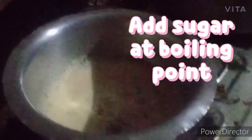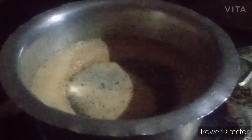And then the sugar. Oh my goodness, the sugar is lethal, but because I'm saying it's a pure traditional chai, we're using the sugar. Wow, and it gets to boiling like this. You can actually replace the sugar with jaggery or honey, but this is traditional. And today, as a treat, I'm going to have traditional chai.